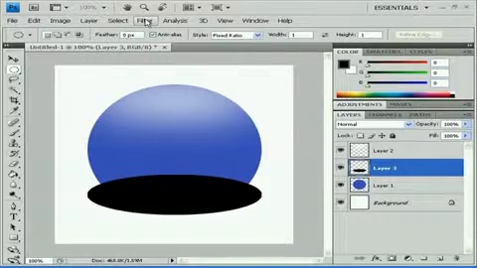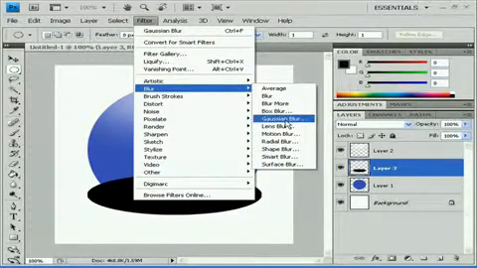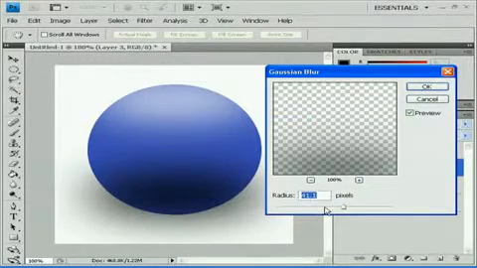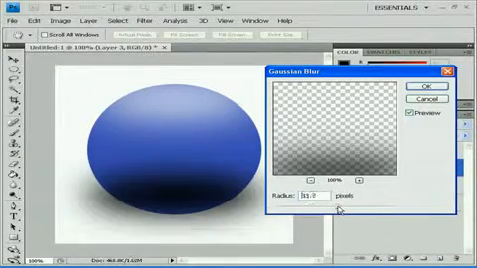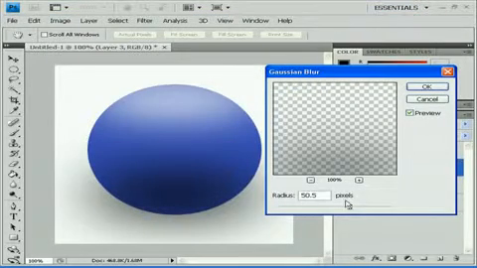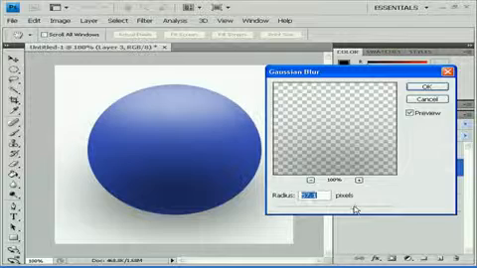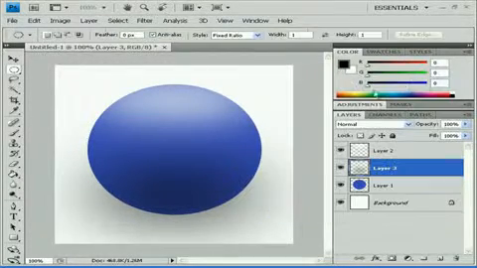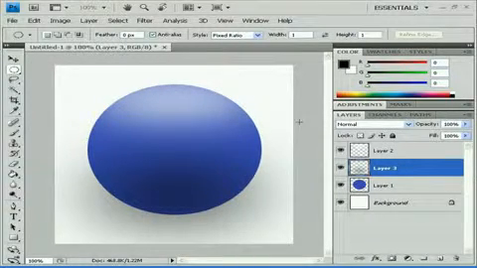And then select it, click filter, blur, Gaussian blur, and as you can see, it's giving me some shape here, which is nice. Okay, let's go about like that. It gives me a round circle, more 3D. So you got the perfect idea about now how to create the perfect 3D circle.